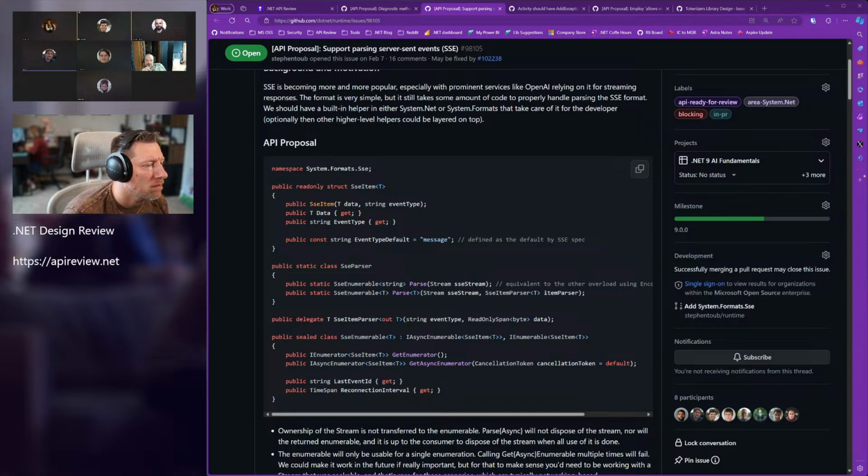These would be enumerators if you could foreach enumerators, but you can't. The way I have it currently defined is you can call GetEnumerator once, and subsequent calls to it will throw. This isn't owning a connection or establishing a connection. It's just parsing the stream that it was provided with, which could be a memory stream, a file stream, a network stream, or the response stream from an HTTP client. The establishment of the connection and the initiation of the HTTP request is outside of this. This is purely: you've got the stream containing the data, now you want to extract the information from it.